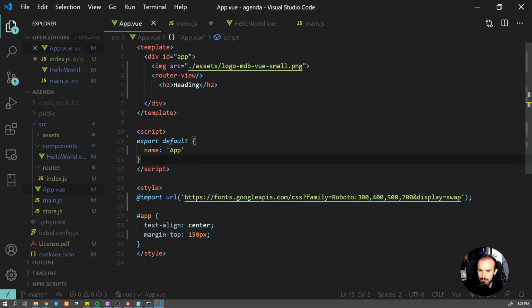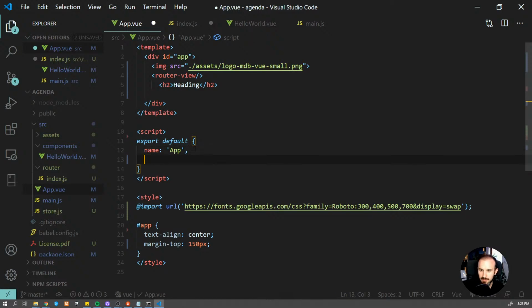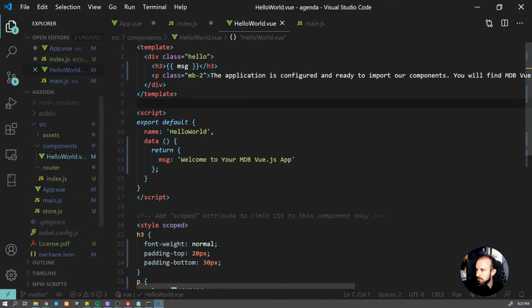Inside this export default, after the name, I'm gonna add something which is called data, and I'm gonna return here a message like this.